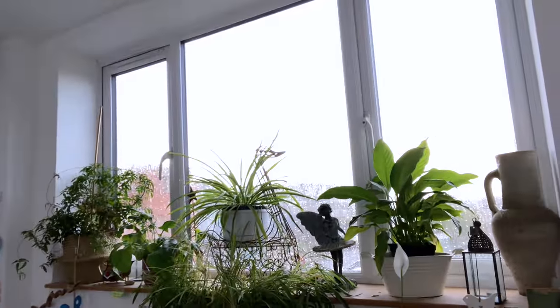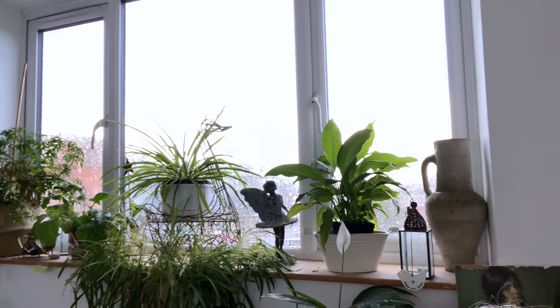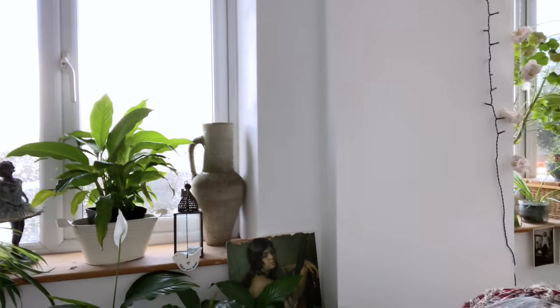The weather's gone, I don't know if you can see, out there? Sky's gone really white. It's been snowing, sleeting. It's crazy out there and it's really freezing cold. Not looking forward to going out in that in a minute, but anyway.